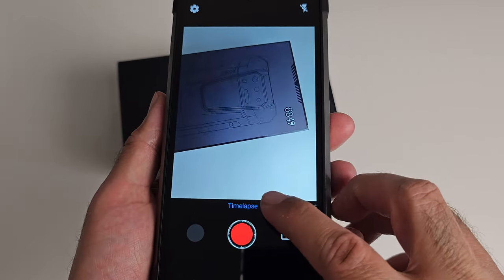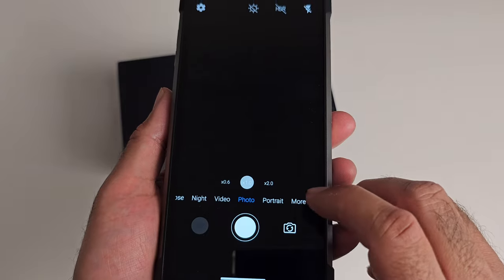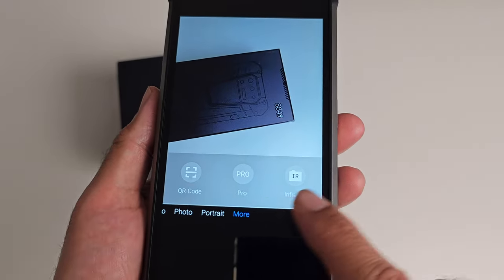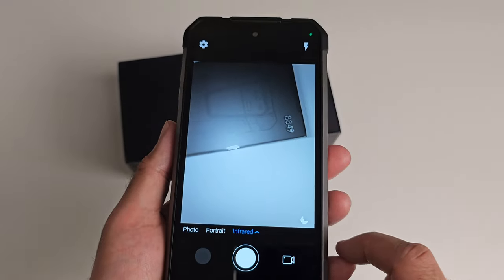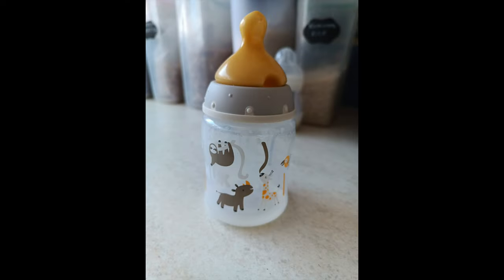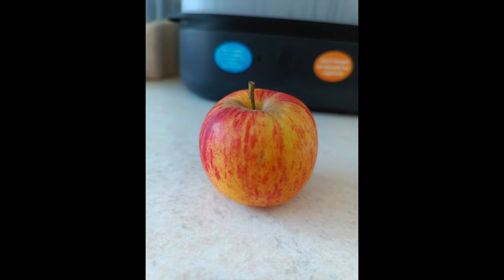Here's a quick walkthrough of the camera menus. We have time lapse, night, video, photo mode, portrait mode, and under 'more' you'll find QR code, pro mode and the 64 megapixel infrared camera — which means you can take photos in total darkness. Here are some photo samples to check out. These are simple point-and-shoot shots and overall I am quite pleased with the results.